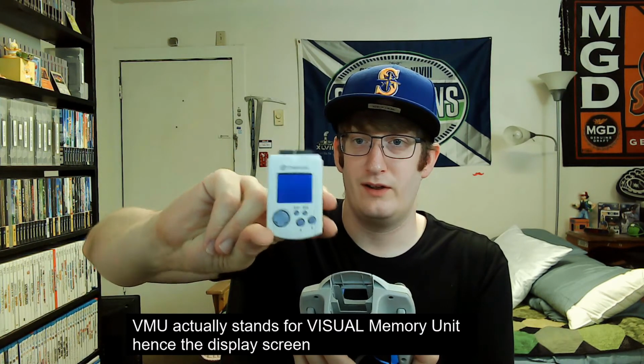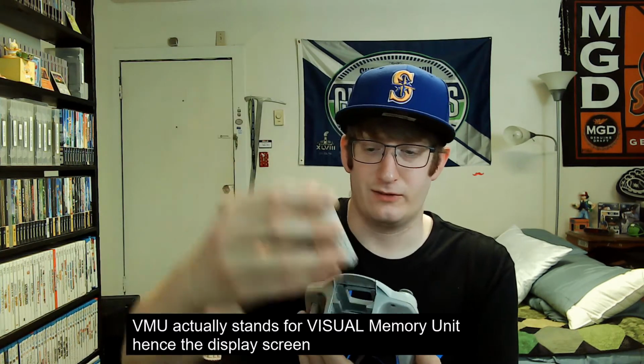And the cool thing, I always thought, was that you can put in a rumble pack, which I don't have right now. But then you have the VMU, or the virtual memory unit, and that slides in there, and it has that little screen that coincides with this window here. So when you're playing, this can show different kinds of stuff, like maybe some stats, or the game logo or something like that.